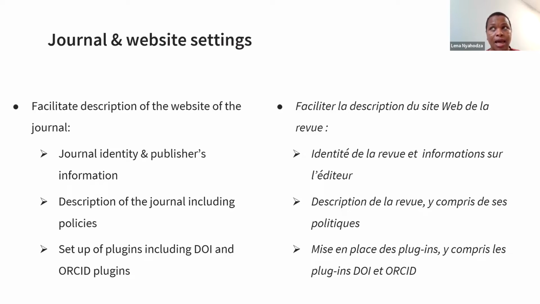But then the final product is a good product because OJS can automatically synchronize data into OJS and authors do not have to go and claim from Google. So that is the good thing with the integration with OJS. But I just wanted to emphasize that with some of the plugins, there is need for you to have some kind of subscription. And also maybe I can just highlight the ISSN. ISSN used to be free, but now there's a fee. I hear it's a small fee, but I can't really tell how much the fee is now.